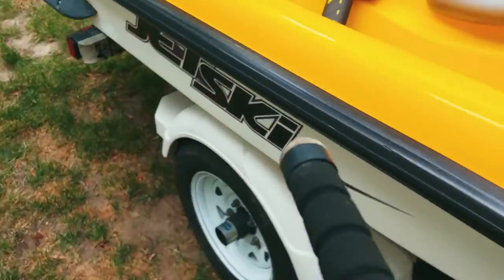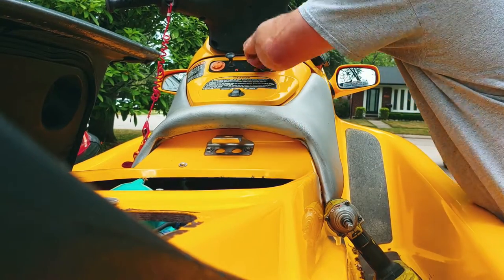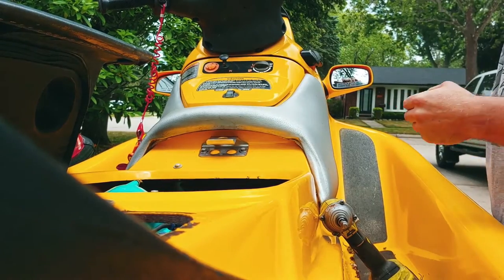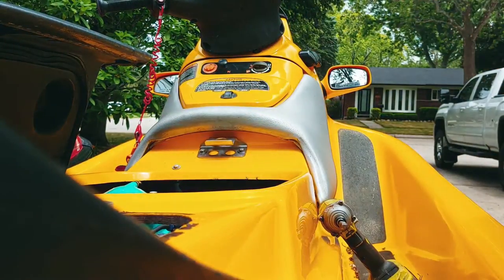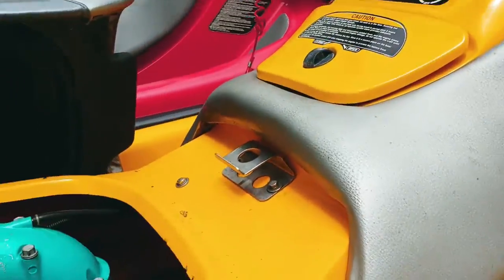Let's sit you guys back so I can free up my other hand. All right. Here it goes. Fuel is on. Choke. That's what I like. Oh man, that's awesome. Oh, looks like that blue. For the clock? Well, at least it's got spark now.